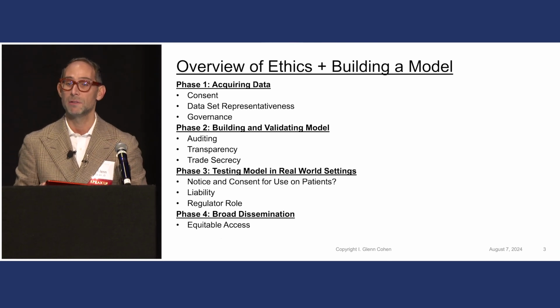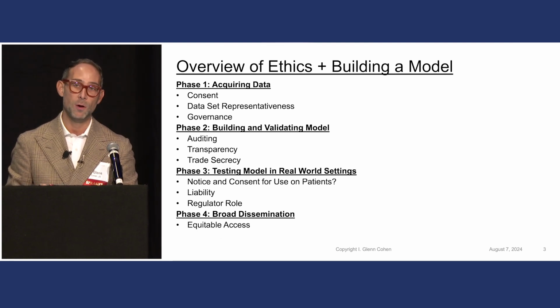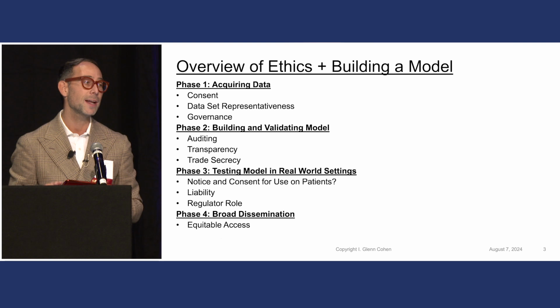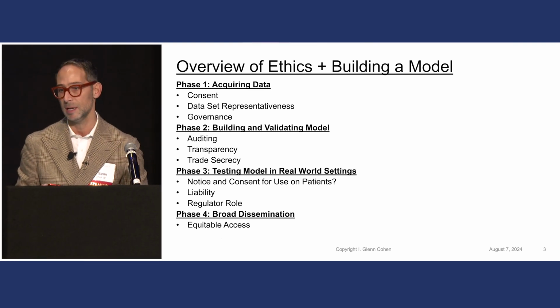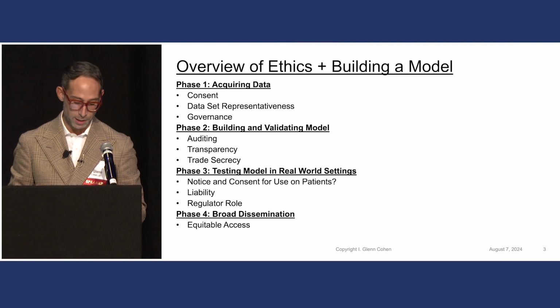How representative and diverse is the data set from which I'm drawing? Who's missing, and what am I doing to take that into account? And is it appropriate for the context where it's deployed? And who's had a say in the fact that we're building this to begin with? So what kinds of governance do we have in place involving patients or other kinds of groups?